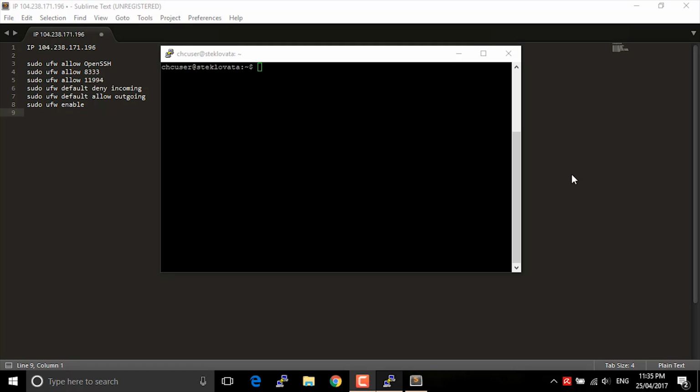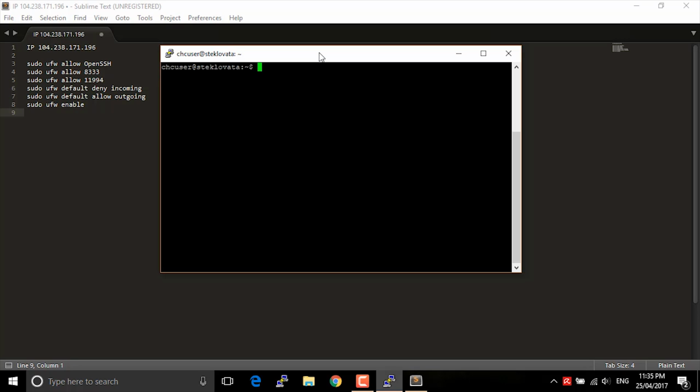The final step in securing our server before we get round to installing the Chaincoin Masternode is to turn on the firewall, and that will help protect the server against attempts to connect to it and exploit vulnerabilities and all of that sort of thing. So Ubuntu comes with a firewall called UFW, which stands for Uncomplicated Firewall, which is great. I like uncomplicated. So there are a number of ports and things we want to set. So I've popped those into a text file here, as you can see, and they're also documented on the website.